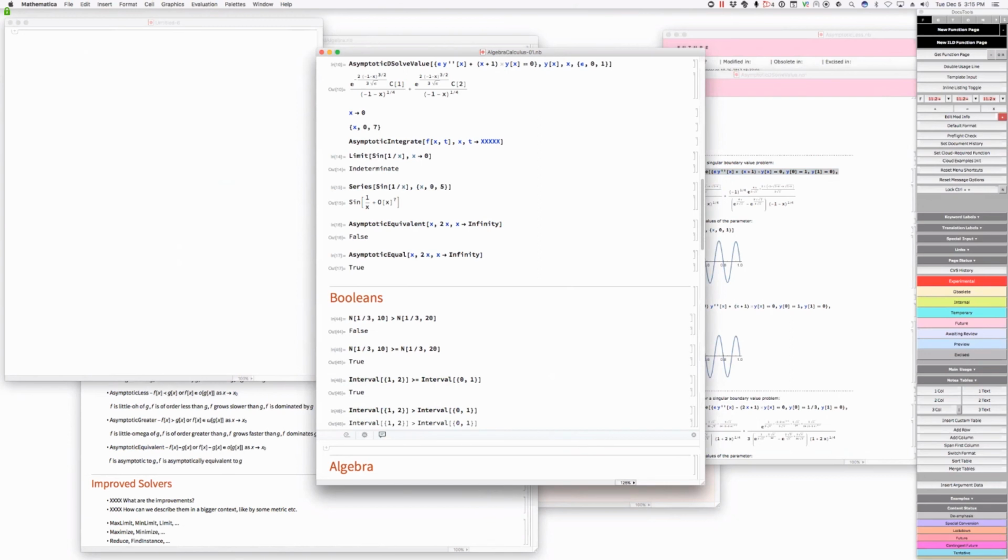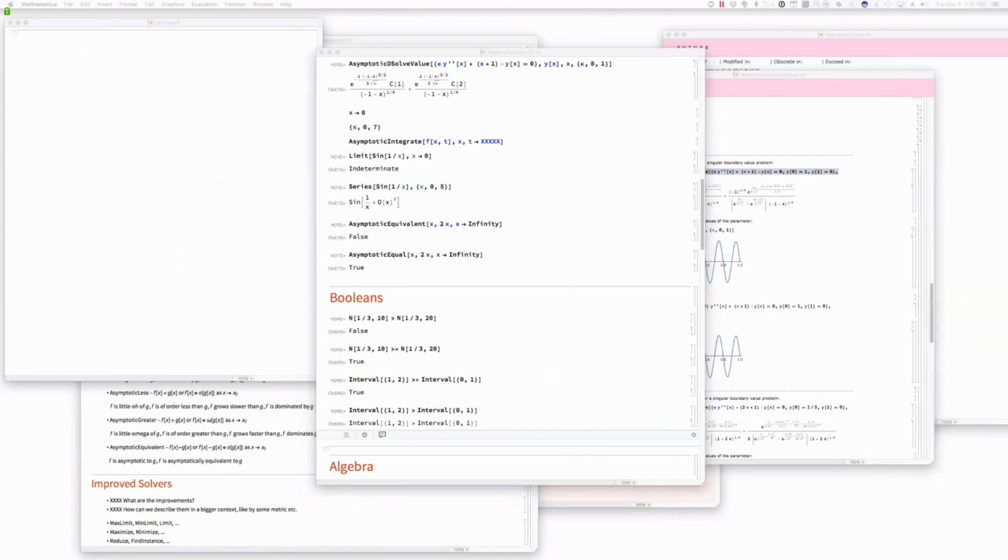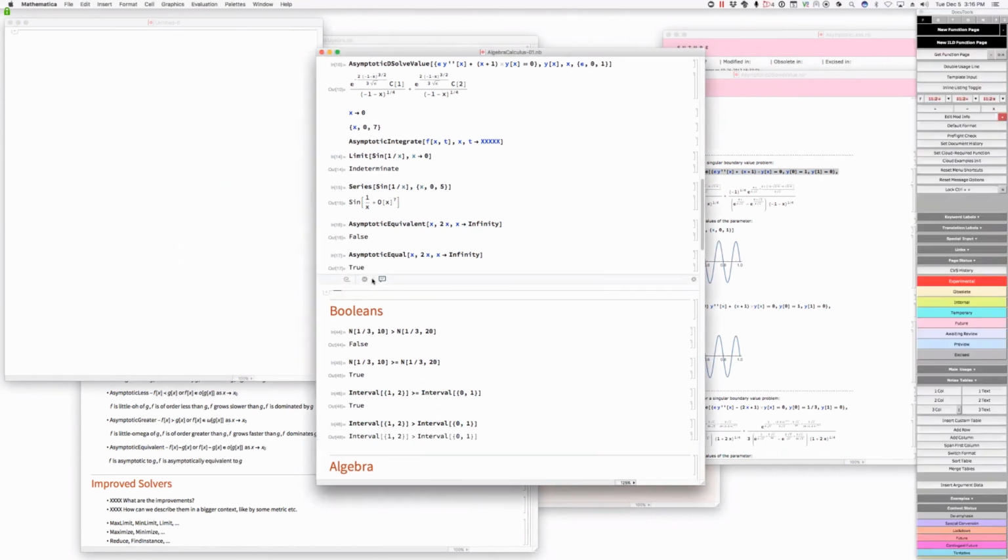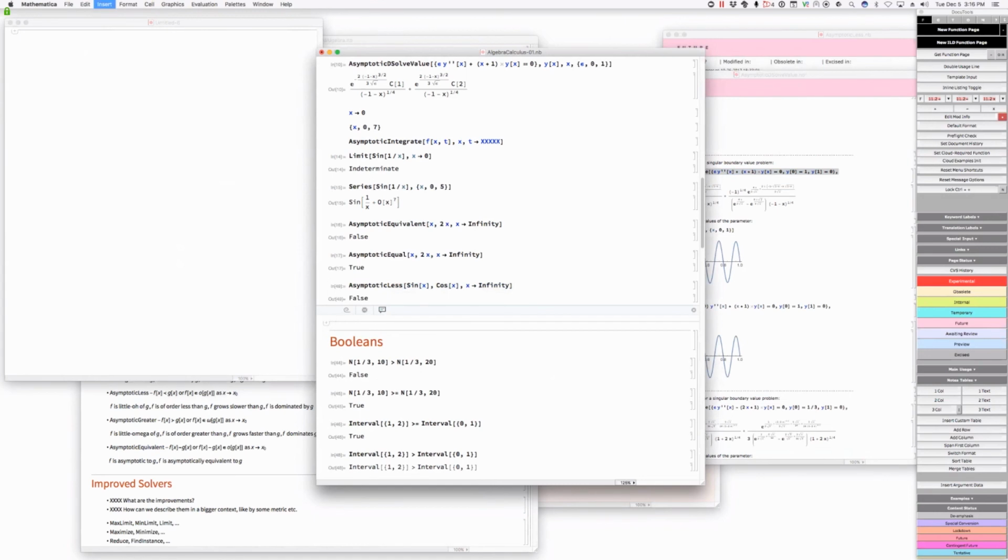I think one thing you need to keep in mind about the asymptotic orders is that they are partial orders. So, for example, if you do asymptotic less of sine of x, cosine of x as x goes to infinity, that'll give false. But also its negation, asymptotic greater equal, is false. Okay, so hold on, let me just understand this. Asymptotic less of sine x, cos x, x goes to infinity, gives false, right? Yep. And it's also the case that asymptotic greater equal of that is also false. I see, yes, that's obvious. Okay, I get it.